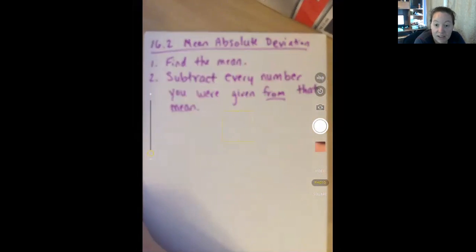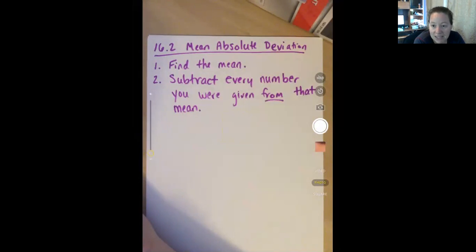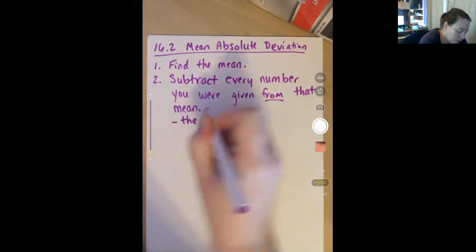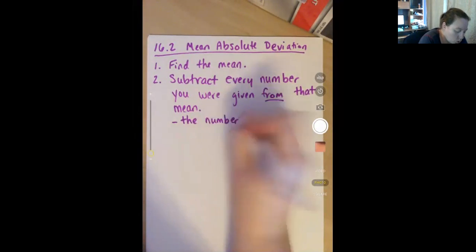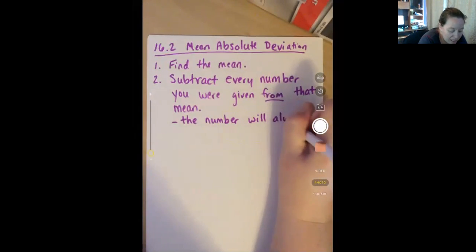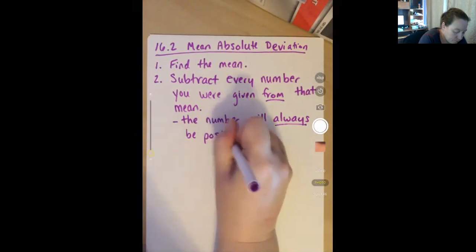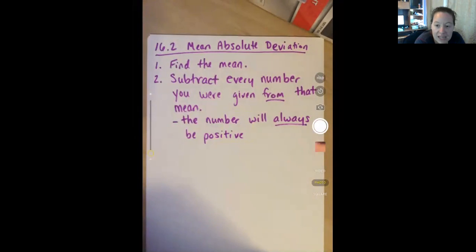Now it says absolute value, but all that I'm going to put down here is the number will always be positive. Okay, so that's what you will end up with in regards to your absolute value. So even if you end up with something like 5 minus 9 and you go, wait, that's supposed to be a -4, you don't write it as a -4, you write it as a +4, okay, every single time. So all of these are going to be positive values.